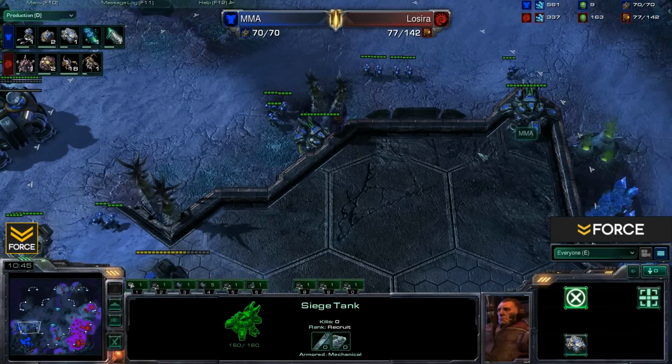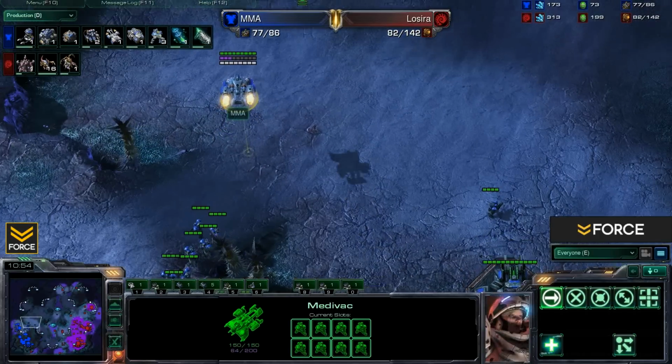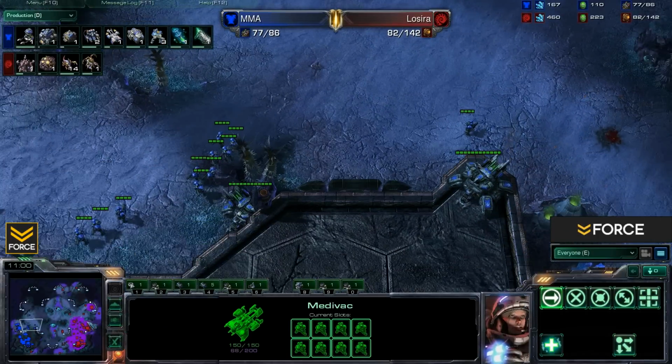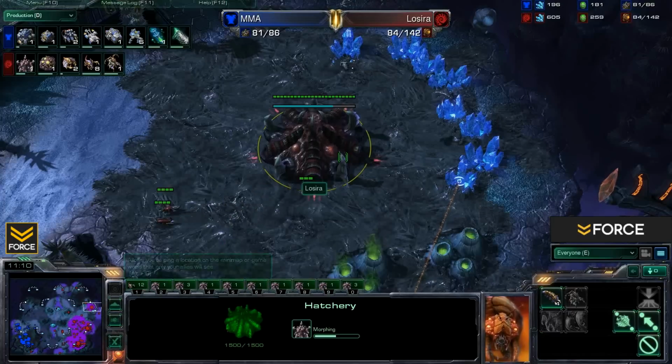Really nice spread here from these siege tanks. Really liking this positioning. The only concern is, of course, if we do see mutas in play. But given that Baneling bust came through, MMA is aware of the fact that it will be a little while until mutas of any sizable number will be able to push out on him, if that is, in fact, the choice of Losira eventually. Finally working his way up into lair tech. That's about 50% of the way finished right now.